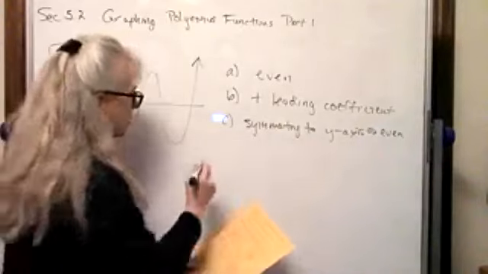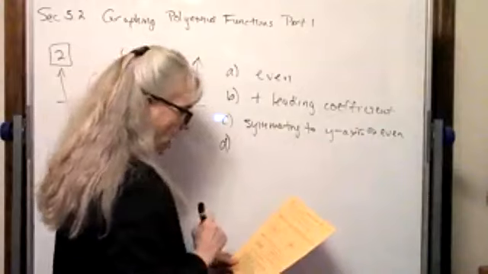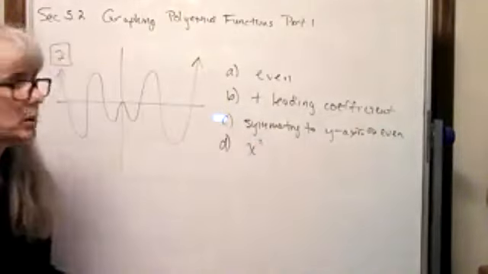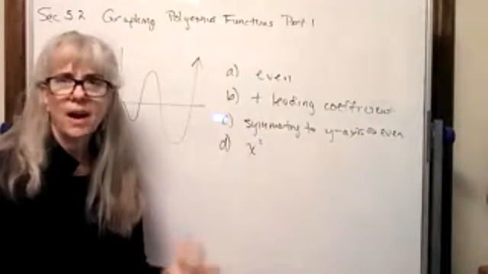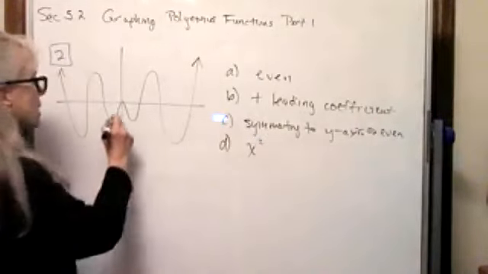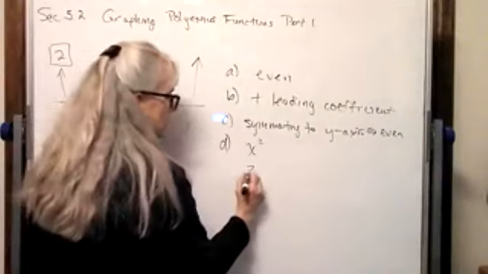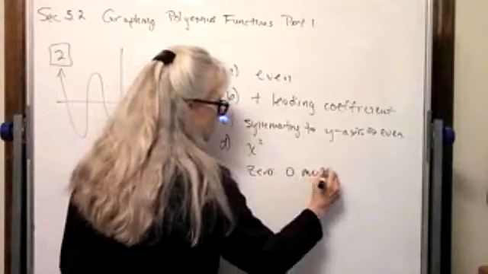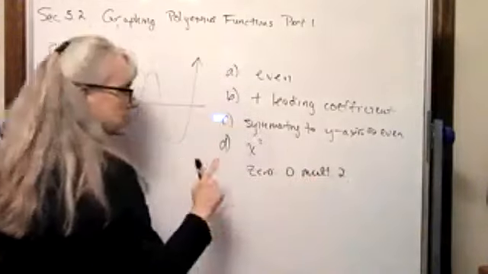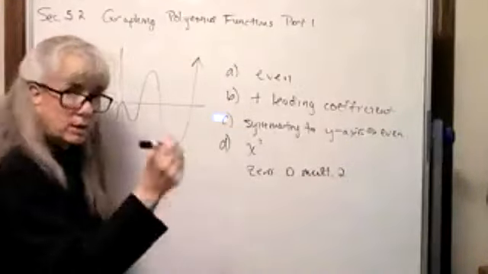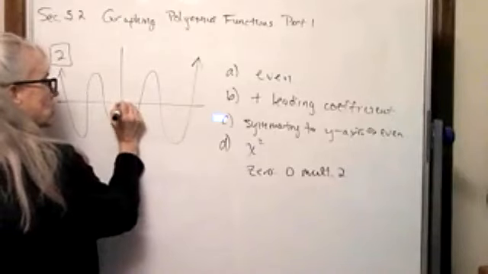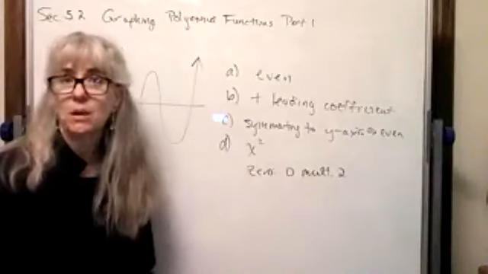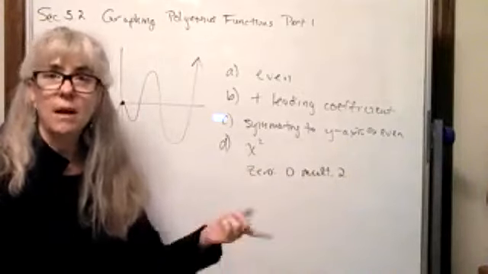The next part on that one, part D, is asking, why is x squared necessarily a factor of the polynomial? Why is x squared a factor of this polynomial? So what we're going to notice is right here, x squared would give us a zero of 0, and it has a multiplicity of 2. So since it has a multiplicity of 2, we know that it's going to bounce. And sure enough, here at the origin, we see the graph bouncing. So we know that x squared has to be a factor of that polynomial.